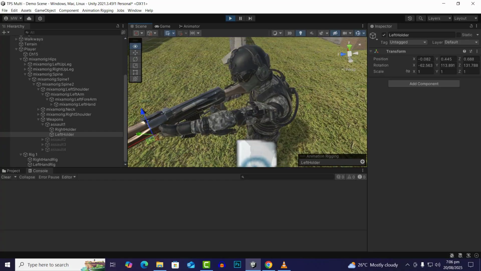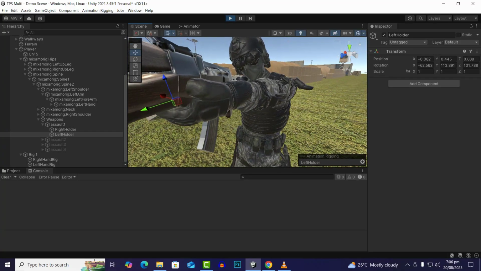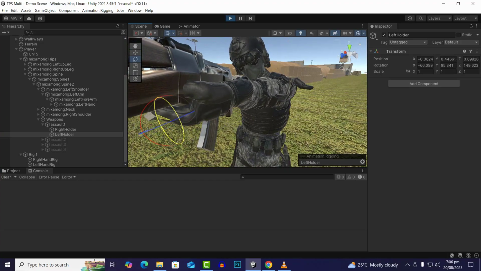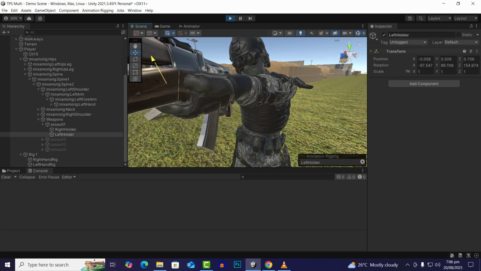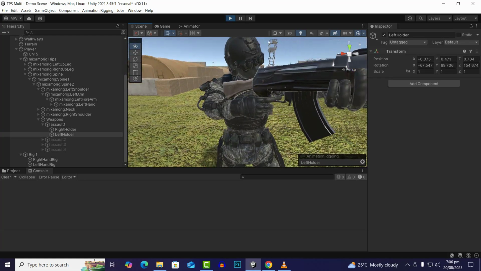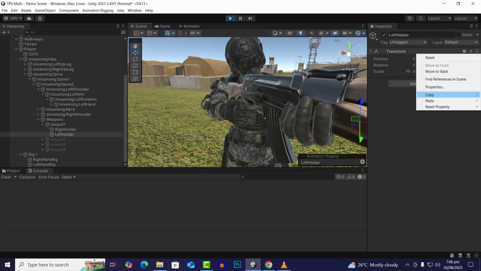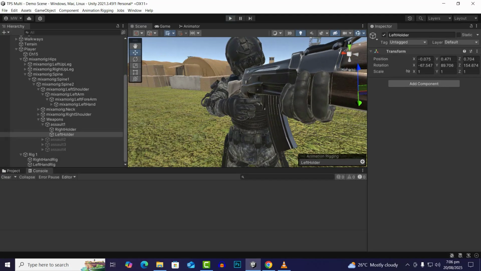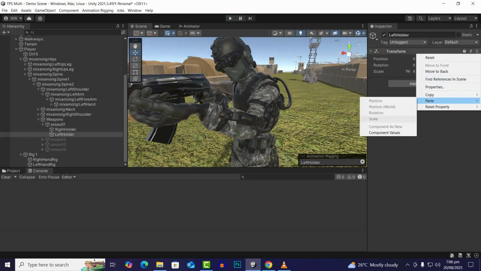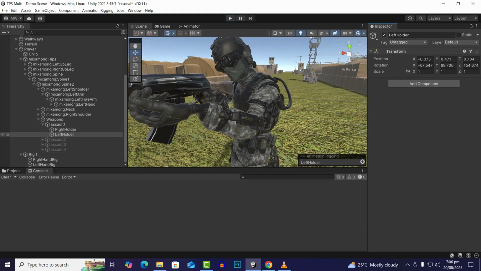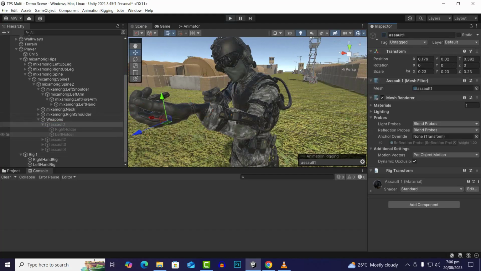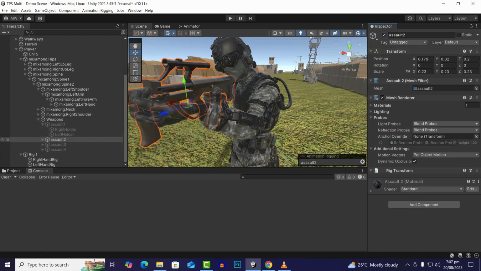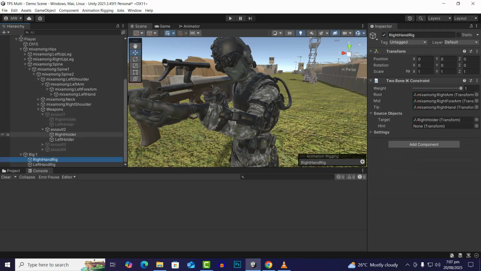So a little bit of rotation I think we need, like this, maybe good. Okay, so now we'll go here, copy component, and we'll paste the values, and now everything is good for the Azart 1. Now Azart 2, and we will fix things like that. Right holder, and in the left hand rig the left holder.